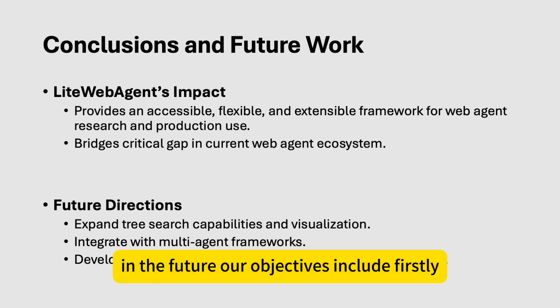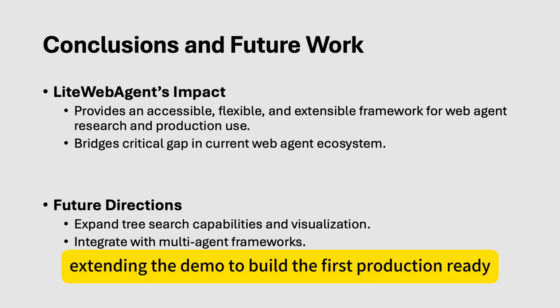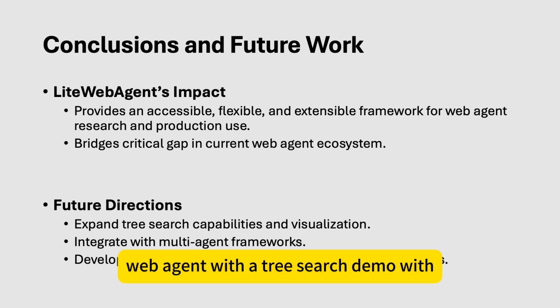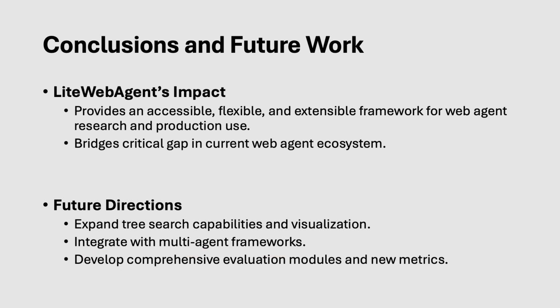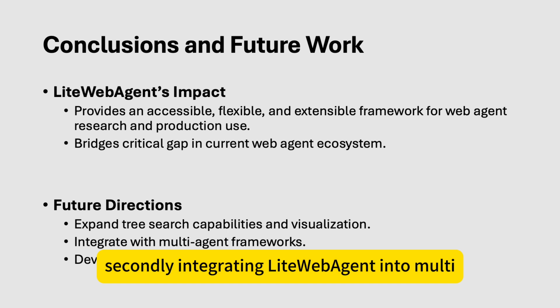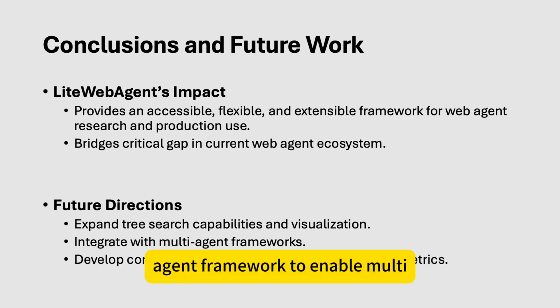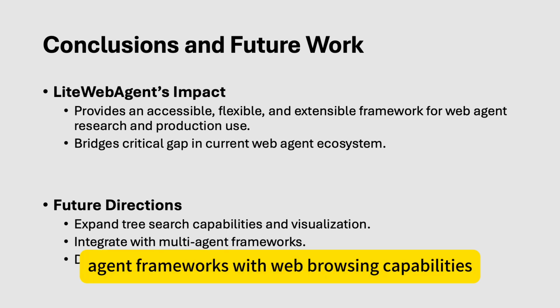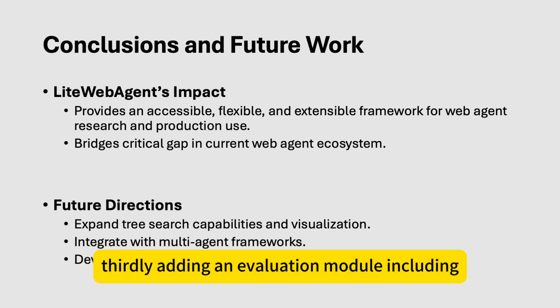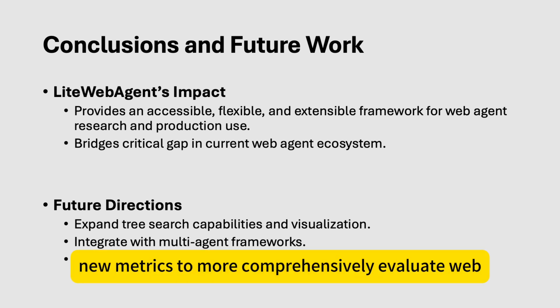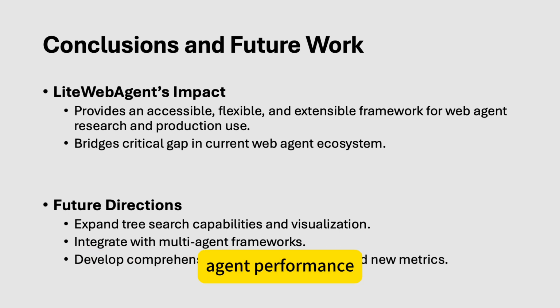In the future, our objectives include, firstly, extending the demo to build the first production-ready web agent with a tree search demo with a user-friendly interface and intuitive visualization. Secondly, integrating the web agent into multi-agent frameworks to enable multi-agent systems with web browsing capabilities. Thirdly, adding an evaluation module including new metrics to more comprehensively evaluate web agent performance.